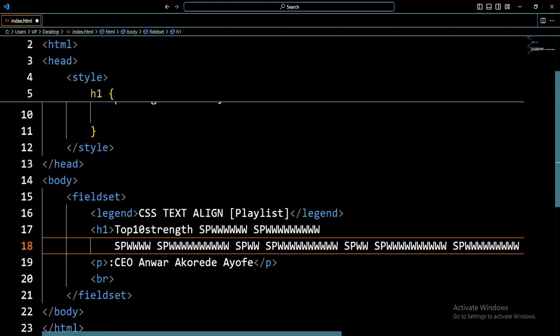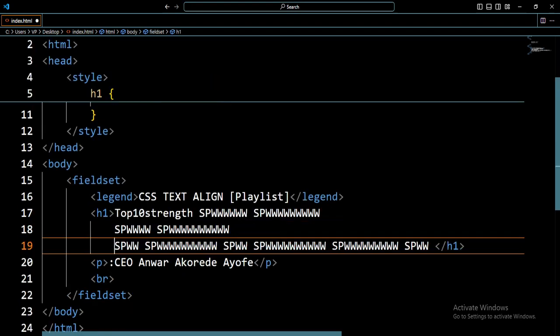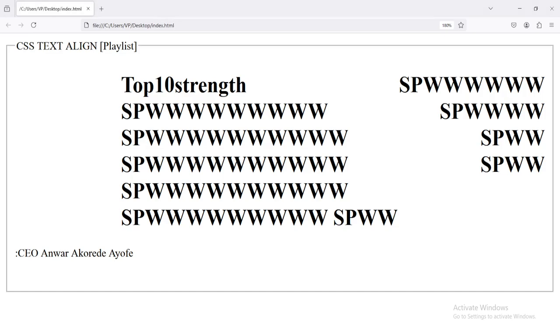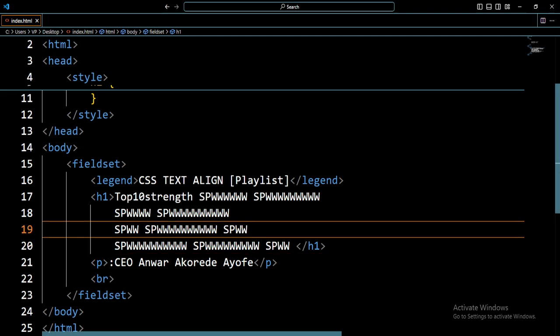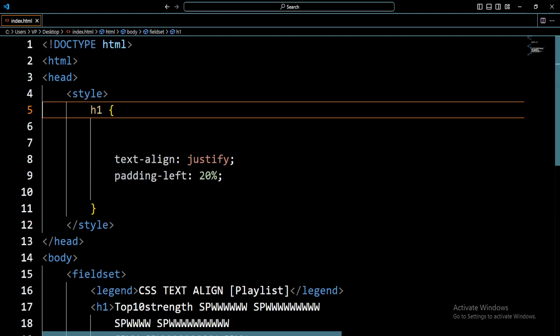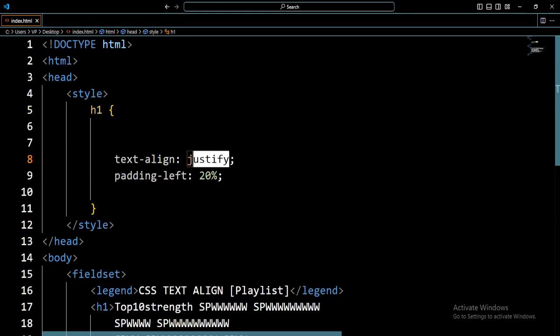Even let's say we do it like this, we scatter everything, we do everything any way we want. So when we reload our document, no matter what we did, it will just rearrange it. Can you see? But let's now say, for example, as you can see, we have created some things here. If we don't use text align justify, this can cause another thing.